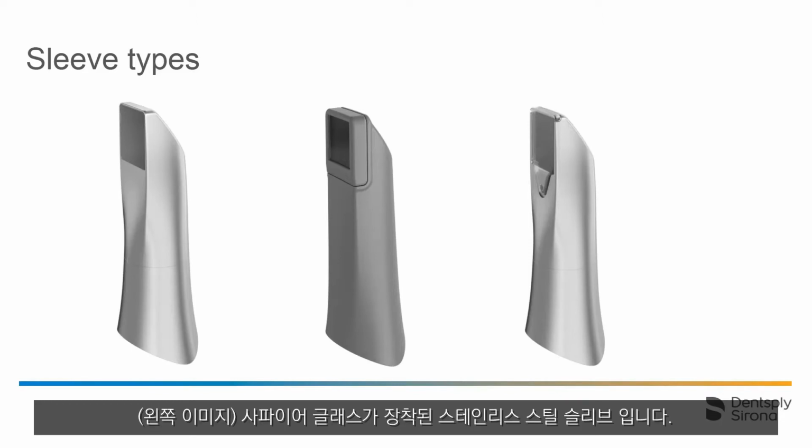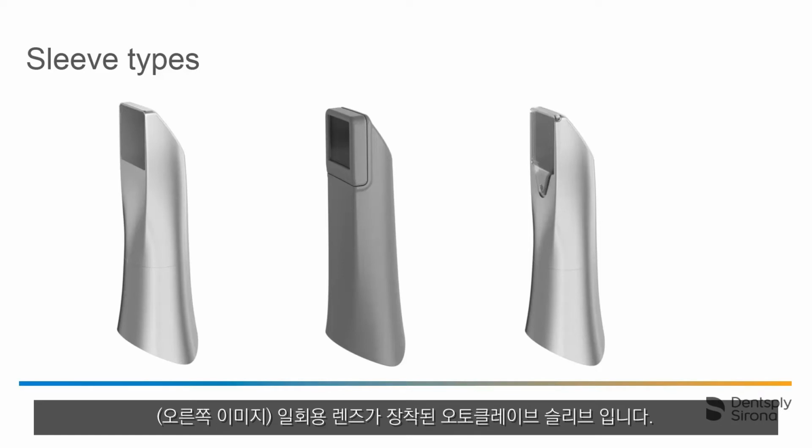On the left you can see the stainless steel sleeve with sapphire glass. In the middle is the disposable sleeve that is discarded after each patient use. And on the right we have the autoclavable sleeve with a disposable window.